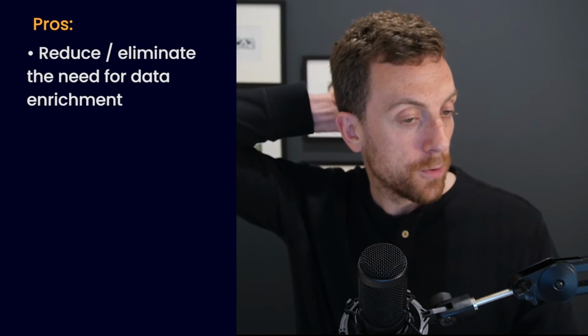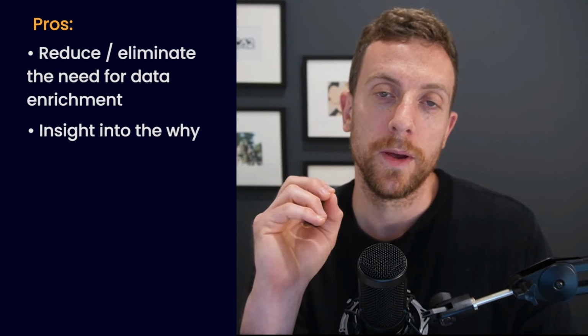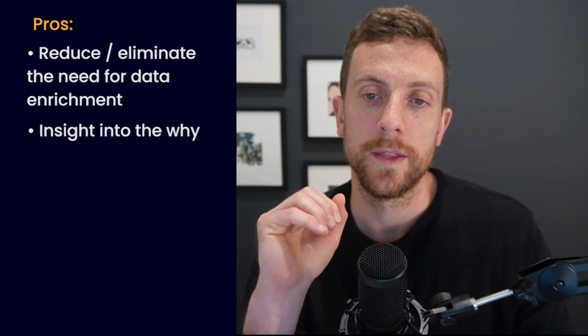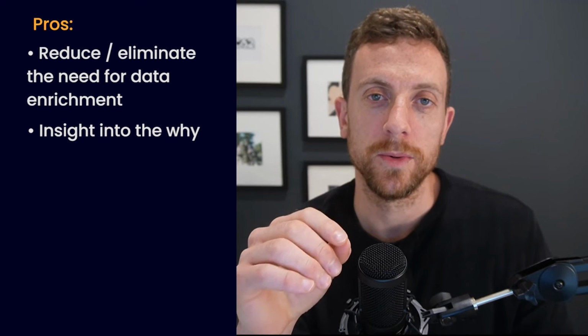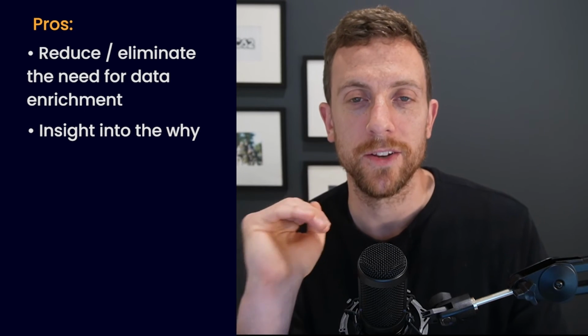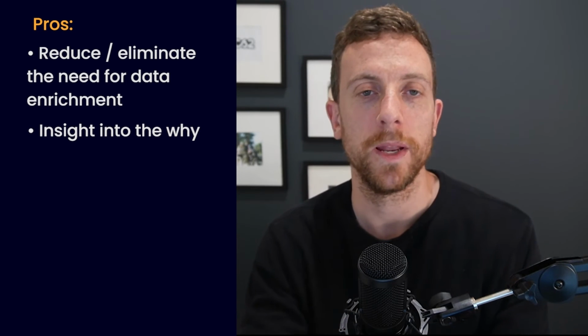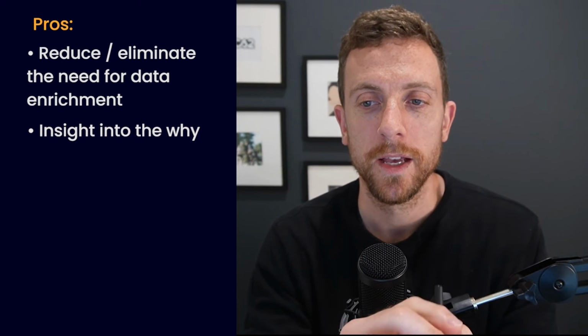But I think for a good amount of use cases, it's super powerful to be able to reduce that need to enrich. I think probably one of the biggest benefits is the insight into the why. One of the biggest problems I've always seen with scoring is that sales doesn't understand why a particular score was given. So to be able to give that reasoning in natural language, explained super clearly, I think is so important.